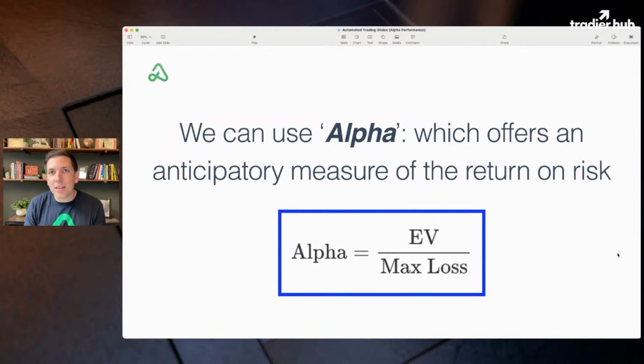The next hurdle then is to normalize this potential universe of trades down to the trades that have the highest potential alpha. What we do is we take EV, which is the expected value on the trade, and we divide it by the max loss. What this does is normalize things down so that we can look at one metric across multiple types of trades and figure out which of those trades is actually expected to pay the most money per unit of risk.